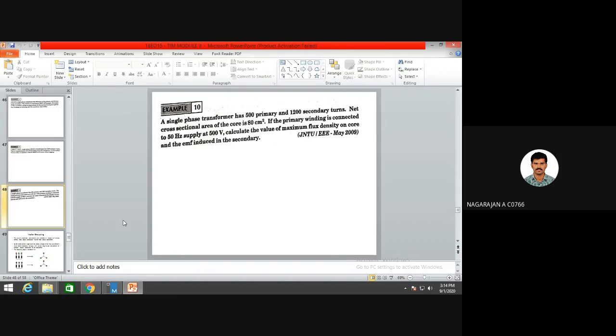What I told you in the first problem: if resistance values R1, R2, X1, X2 are not given in the problem, then you need to consider V1 equal to E1 and V2 equal to E2. Please keep that in mind. After solving 10, 15 problems, you will get confused whether to take V1 or E1, because in some problems they mention V1 value as well as E1 value, or they give V1 value and R1 and X1 values. So from this, how to find E values?